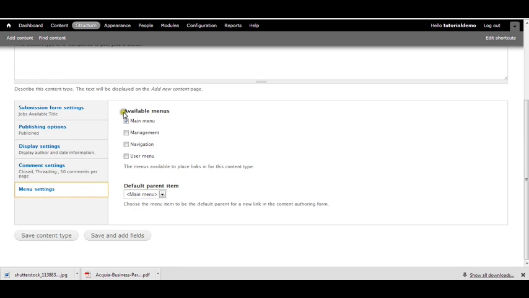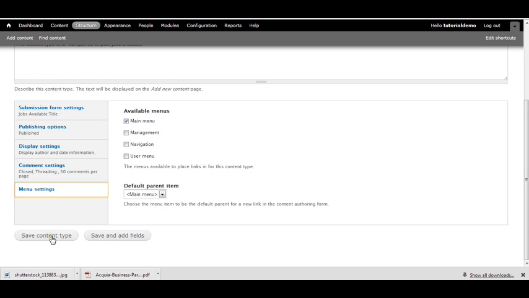We'll get into menus and other building things later, but just leave this alone for right now. Leave it at main menu. And then save and add fields is typically logically the next step, because once we create the content type, now it's going to ask what are the fields you would like to attach to this content type. Again, going back to our paper example, we've got a form or a piece of paper with a label of a form of what it's going to be, and now we'll have to actually make the fields that you fill in to make this form complete.